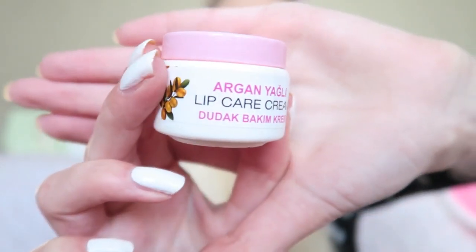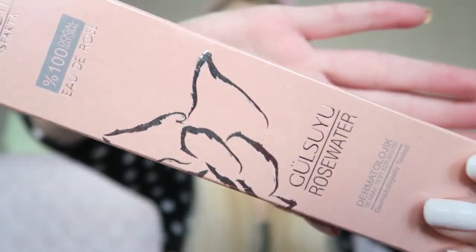The argan oil lip cream is of course with rose again. I'm really interested in this one because my lips are always so dry. The next product looks so pretty — it's called Face Care Soap with Rose Petals, and there are little rose petals inside which looks so cute. I've never used a soap for my face like this, so I'm really curious. And the last product is from Rosella — it's rose water, free from alcohol and additives. It's described as a therapeutic natural tonic that hydrates and clarifies your skin while helping restore its natural moisture balance.